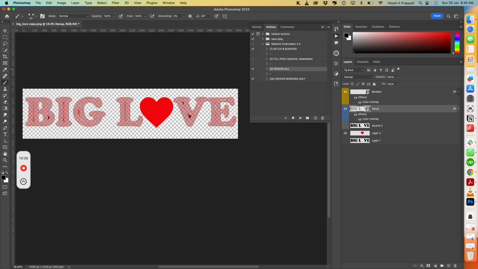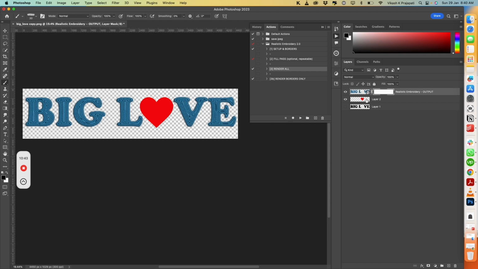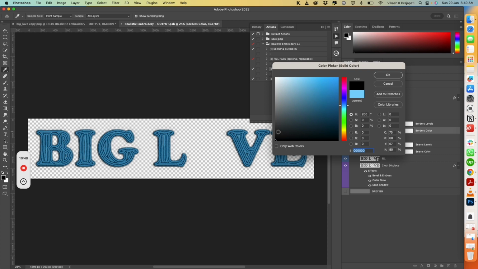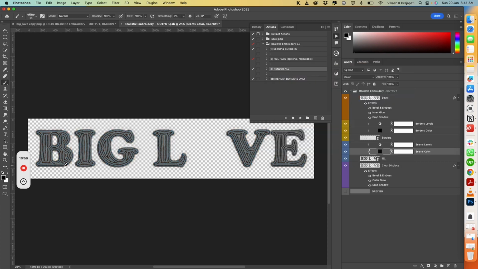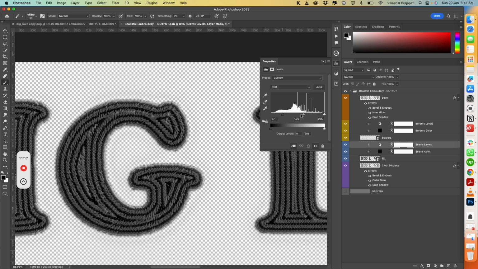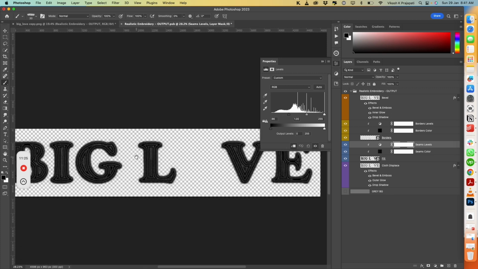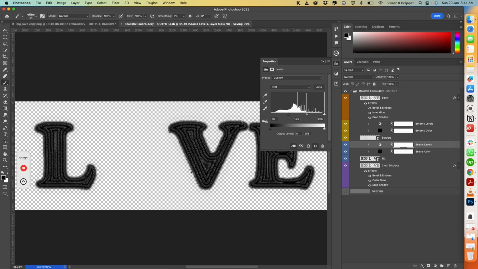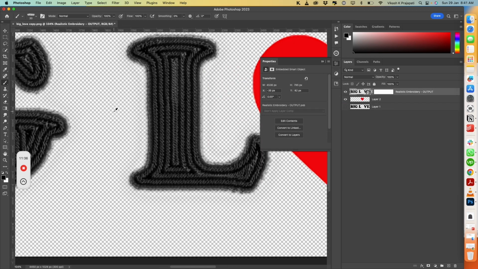Just collapse this and click on Render All. Perfect. Now this is done. I'll go ahead and change the color because our color was black. You may see that it looks gray, not black. So there are some adjustments that we can do to make that black, I believe. So you can play with the slider, and from gray we can apply black. This looks good. I'll click on Save. This looks pretty decent, I believe.